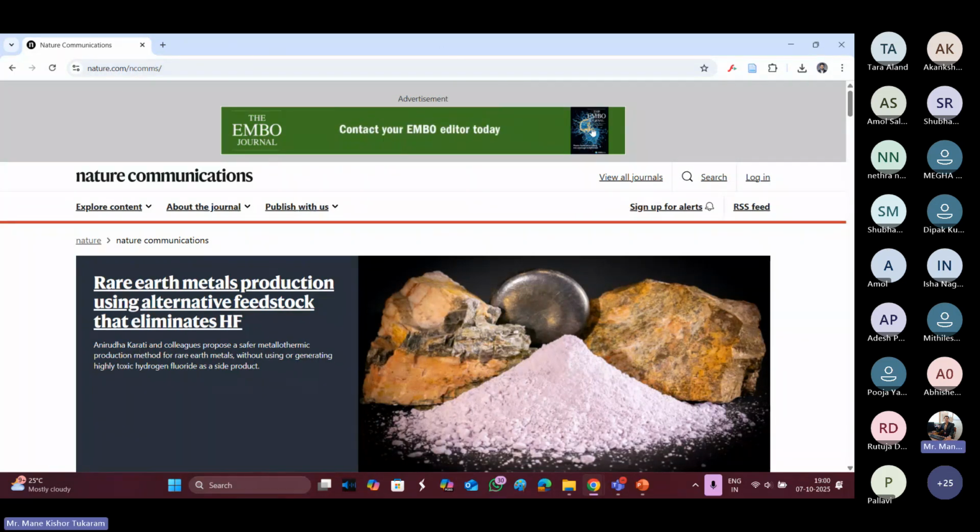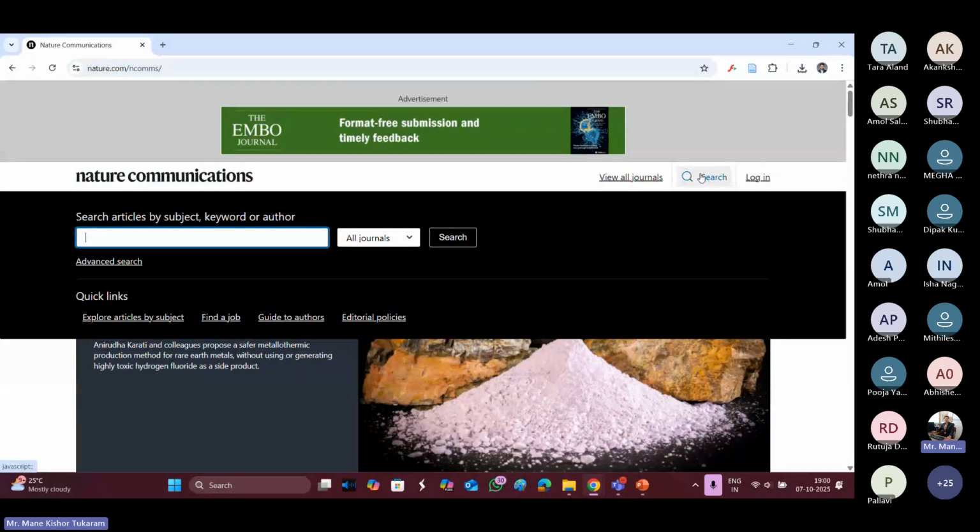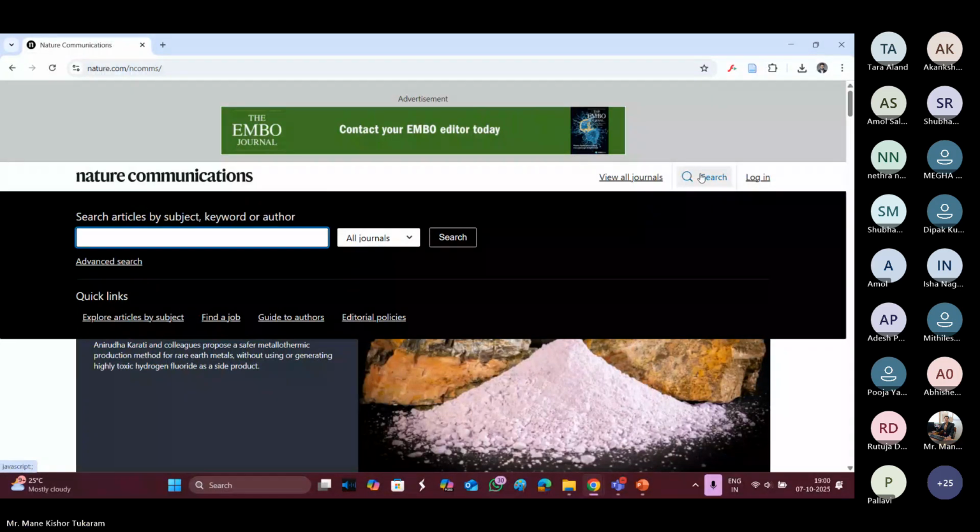So here inside Nature Communications, just click on the search button. It will automatically pop up the search bar. Okay, so here again, I can search my same query, which is heart disease prediction.